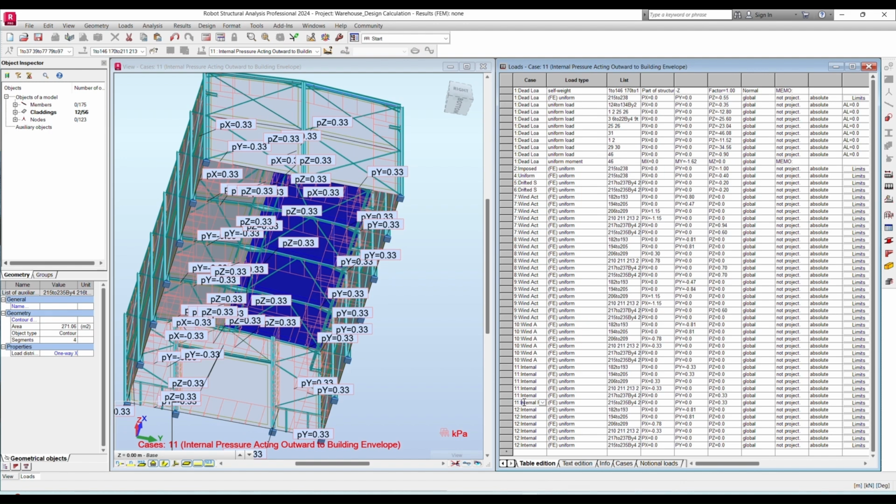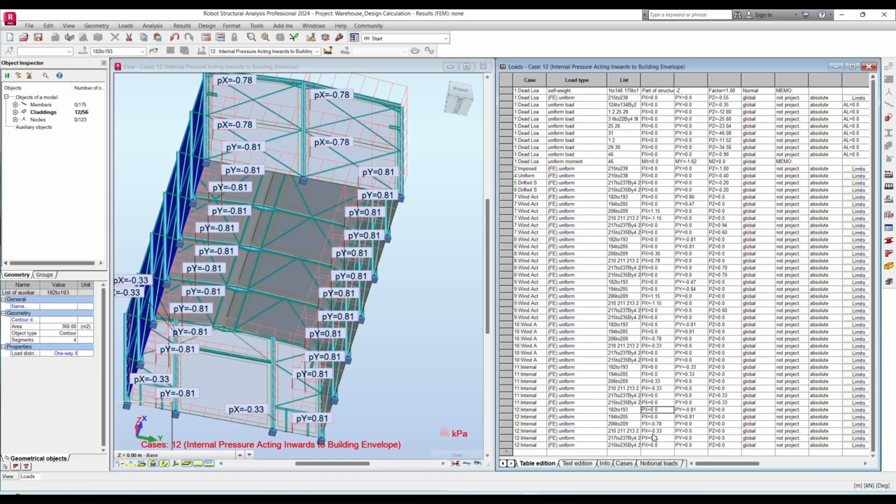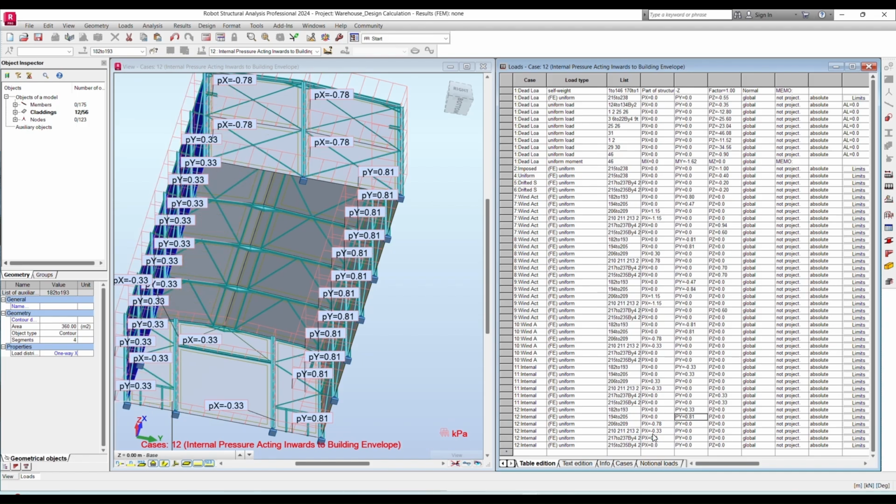So case number 11, that internal pressure which is acting towards outward to the building enclosure, we have assigned already. Now next, the load case number 12 we need to apply. This is directly opposite to the value which we have assigned in case number 11. So it should be 0.33 positive, so that it will move inward to the building wall cladding facing.